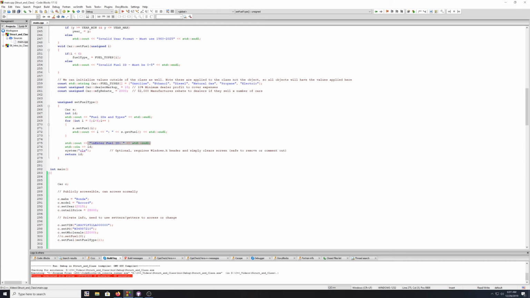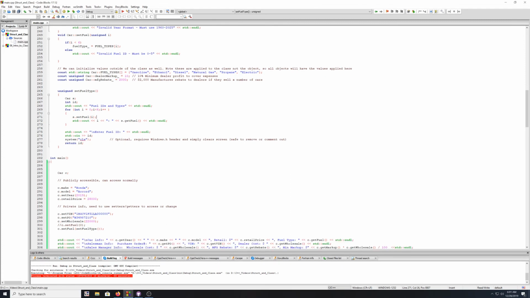Then I enter a prompt for the user, enter field ID. The user enters the ID. Here we're just calling a system clear screen to get rid of the menu when we return back to our main. And here we're returning the ID that the user gave us. So the main essence of this function is that we're just looping through to generate the menu of all the array objects that exist within the class. Then allow the user to input which field they want.